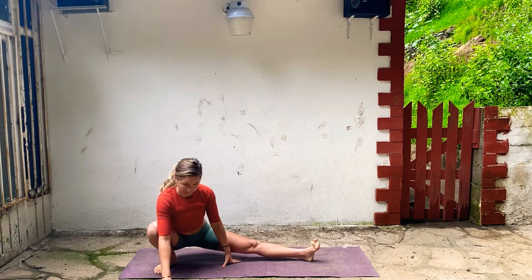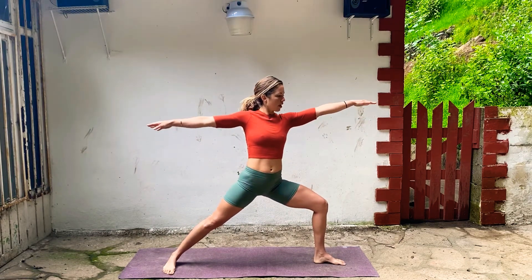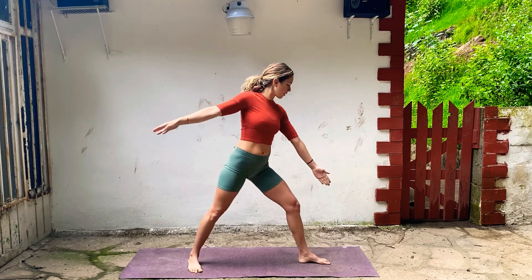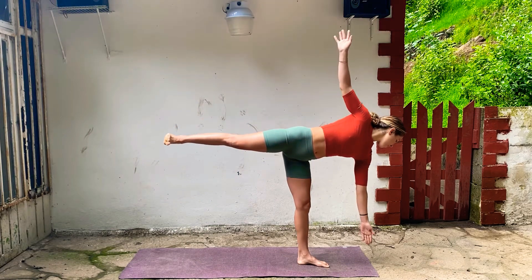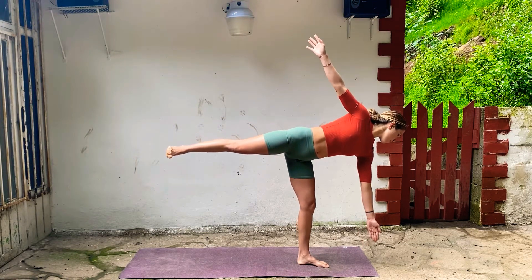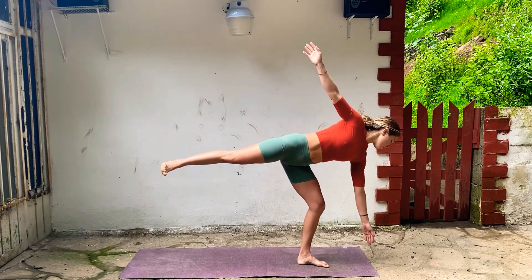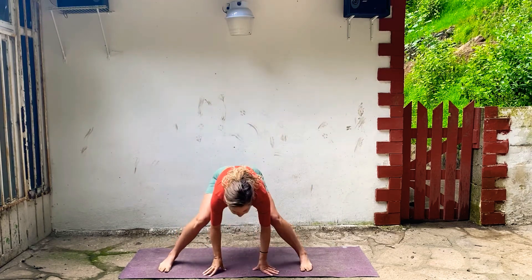Straighten your right leg, parallel your feet. Hold. Bend your right knee, flex your left. Chest lifts. And then glide into Warrior Two, open up your arms. From here, moving into half moon. Look forward, you can step that back foot in a little bit. Look down, set your gaze. Step into your left foot, flex your right. Spread your arms, breathe. Try to really push down through your left heel, keep your belly in, your ribs in. And then slowly start to bend your left knee, land back in Warrior Two. Straighten your left leg, parallel your feet.